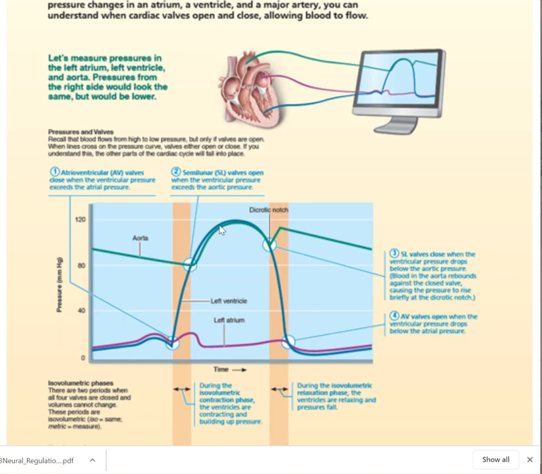And as the ventricles contract and eject blood, pressure goes up in the ventricle. At the same time, as soon as blood is ejected from the heart, pressure goes up in the aorta and kind of matches it. And then things fall back off, and we'll talk about this little guy in a minute. So that's kind of what's happening there. And you can read, it shows you where the valves are closing and the valves are opening. We'll get to that in a minute.